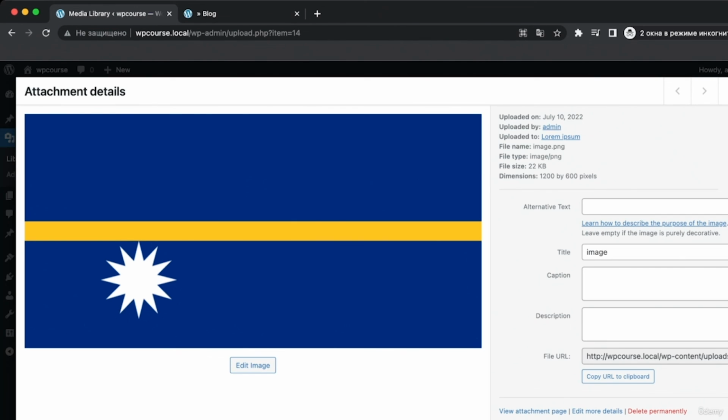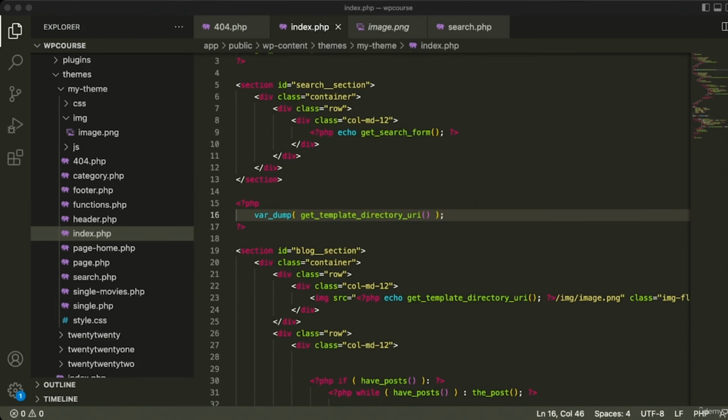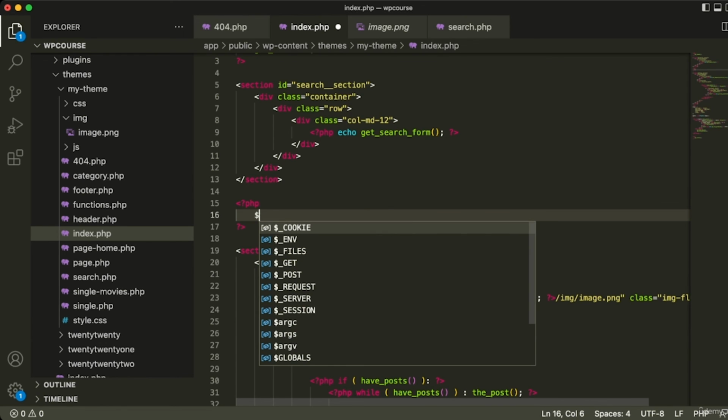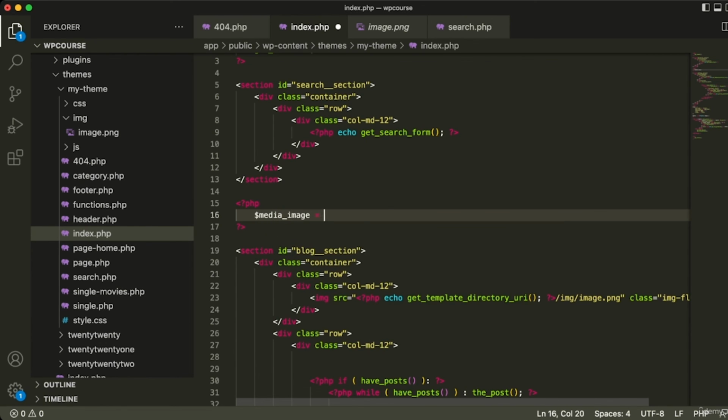That will be so simple because we have a nice function that is named wp_get_attachment_image, but this can also work with files. So let's go here and imagine that I want to get the path to this image. I type here media image, for example, and I type wp_get_attachment_image, and now I need to type the ID of this image that I have in my media library.